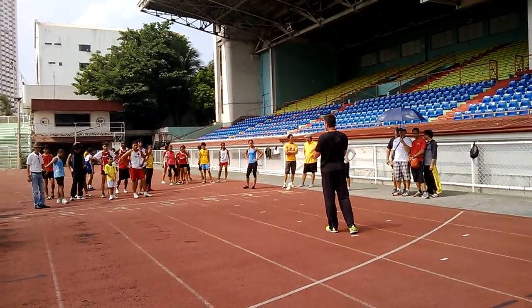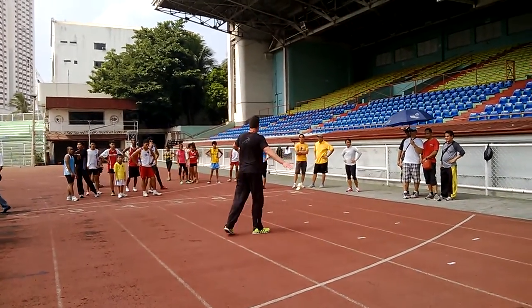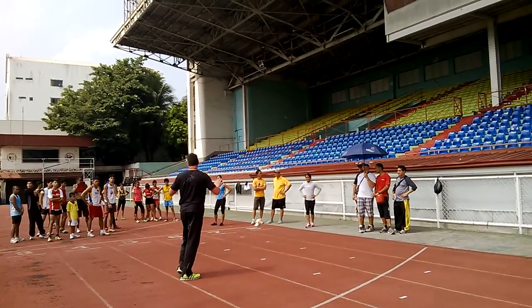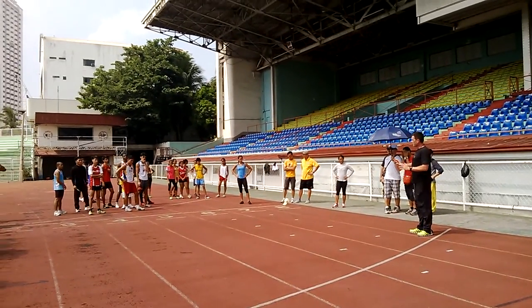Okay? It's going to make sure that you accelerate 100%. We call your first steps your drive phase. So your drive phase, okay, your acceleration zone. Your first 18 steps, about 30 meters, is about how far a drive phase generally is for a high-level sprinter. So 30 meters is about your drive phase, right?